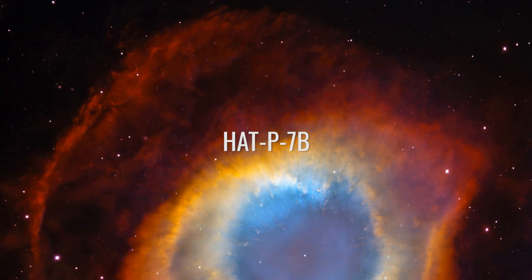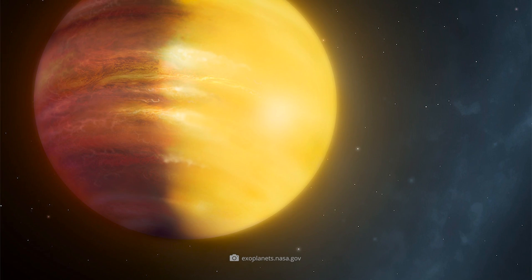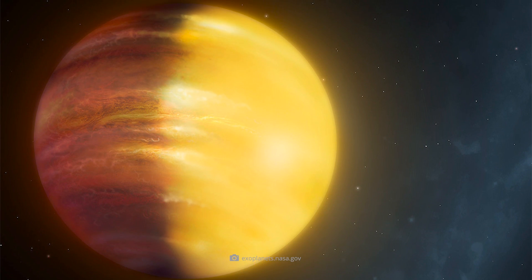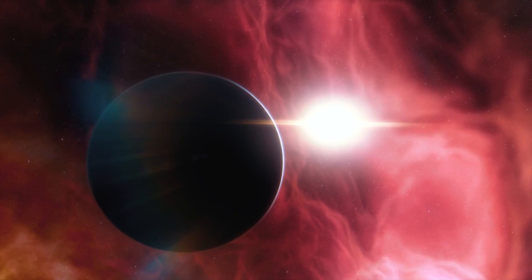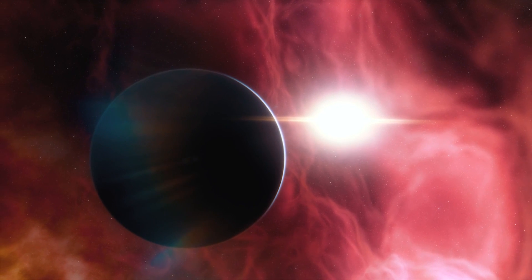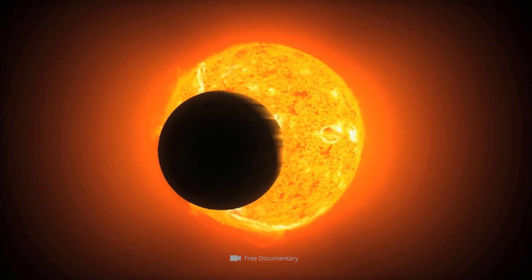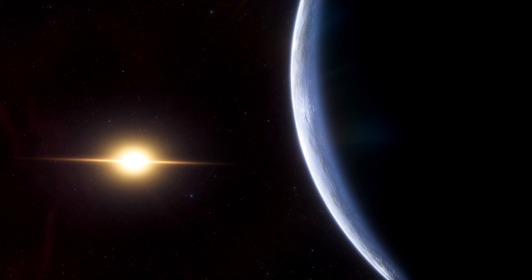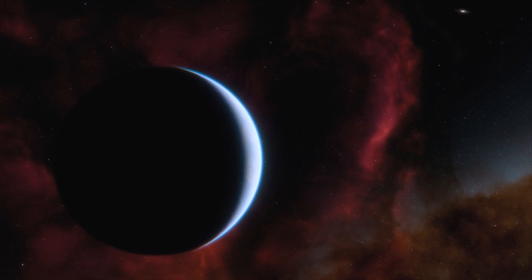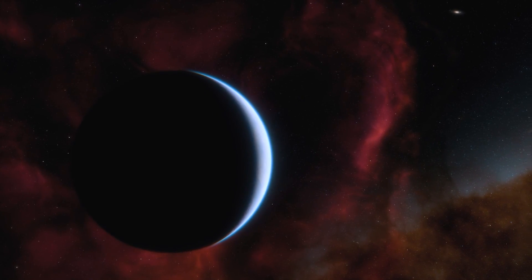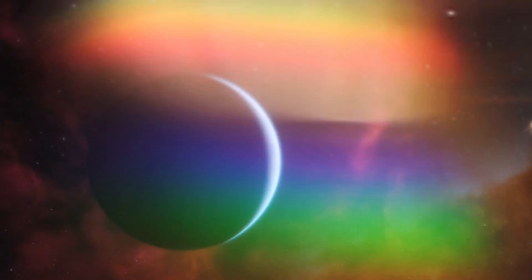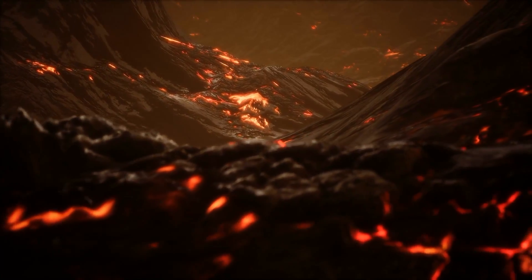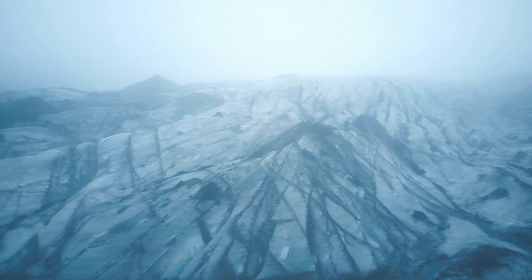HAT-P7b: We have known about the existence of exoplanet HAT-P7b since 2008. This celestial body, which is not only larger but also more massive than Saturn, orbits its host star at a relatively short distance. In addition, the planet is tidally locked, which means that it always turns one and the same side towards its host star. As a result of this formation, there are immense temperature differences between the different areas of the exoplanet.